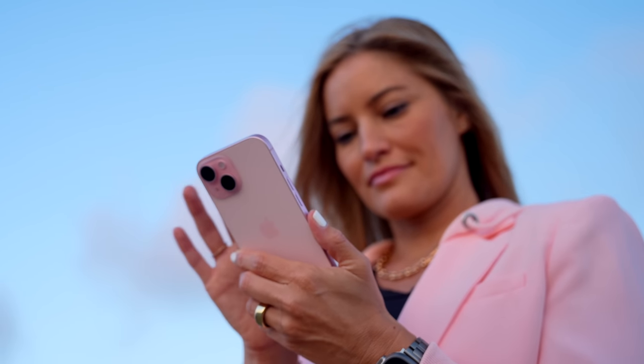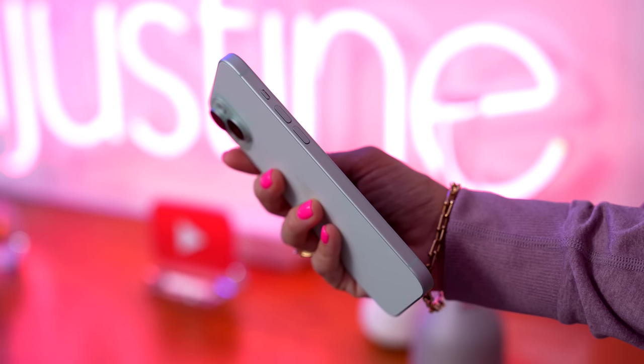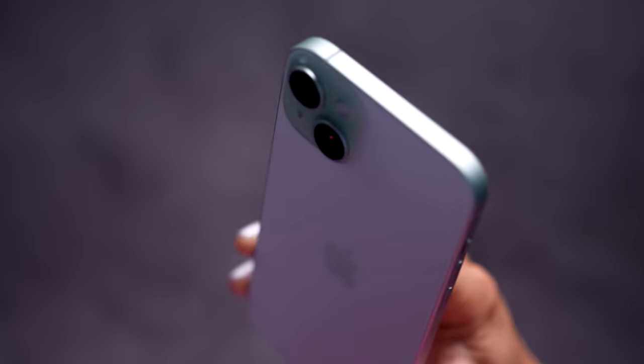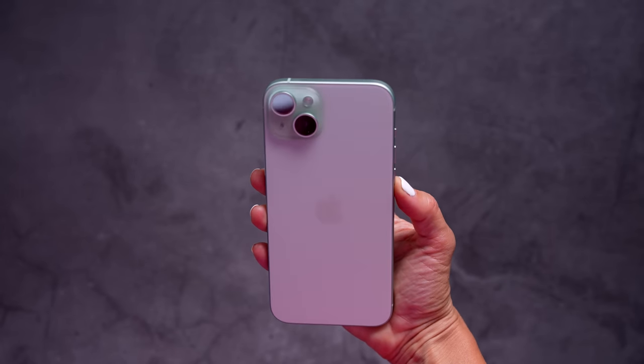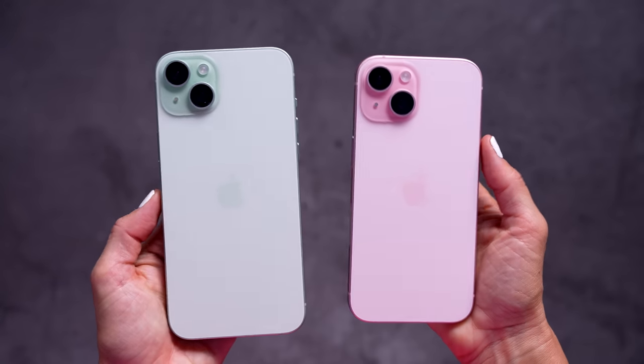First of all, I think the actual physical design of this new iPhone is really under-hyped. This new design with the rounded edges and the matte glass back completely changes the feel of the phone in your hand. It's a big departure from the sharp edges and glossy finish of the previous models, which has a huge impact on the feel of this device. It feels super premium, and with the new color-infused glass, it looks really amazing too. I can't remember the last time a base model iPhone felt and looked this good.